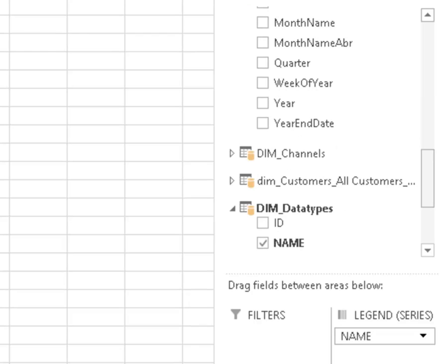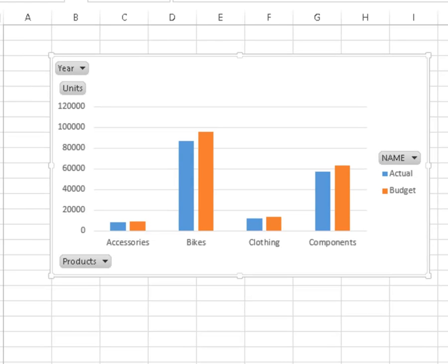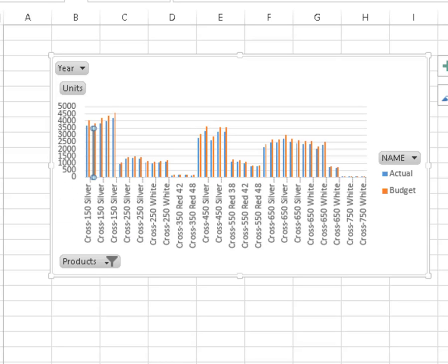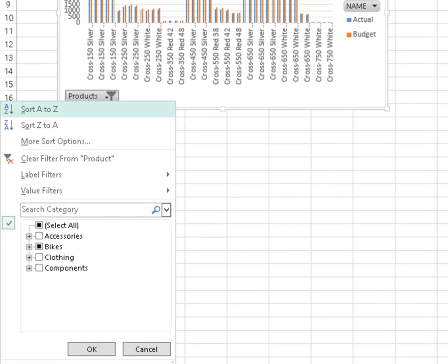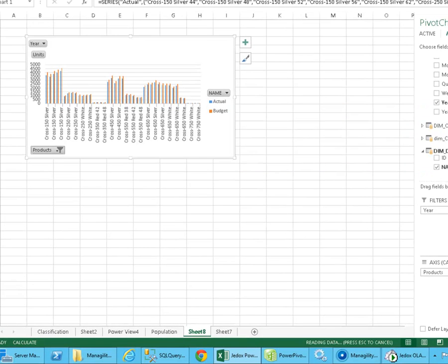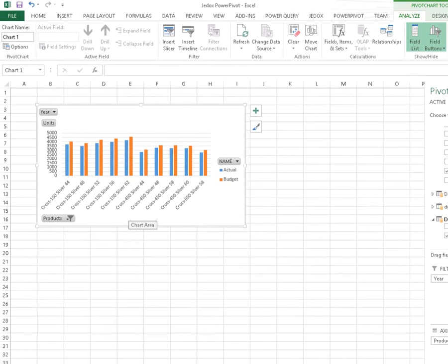And probably as a final choice, a filter on the years. With Excel 2013, you now get nice features like a drill down, where you can drill from higher levels into lower levels and do analysis, for example, just on the top 10 products, and a few other nice features. So this is just an example of an external solution that can now sit on the Jedox data.